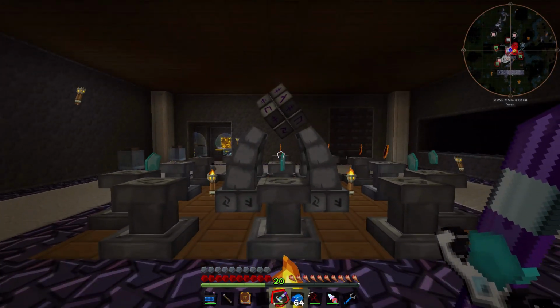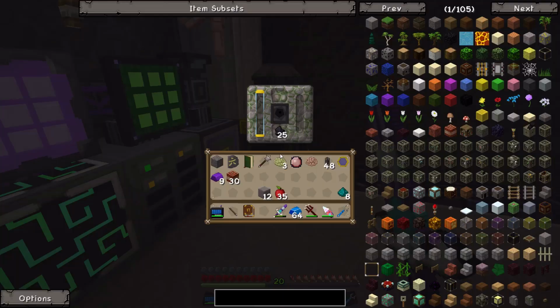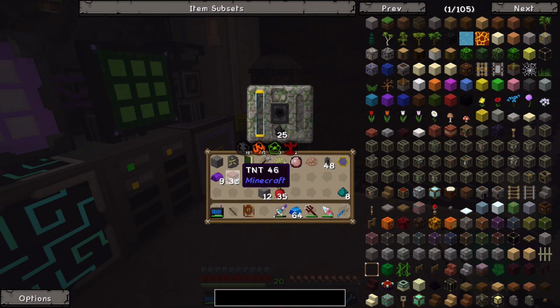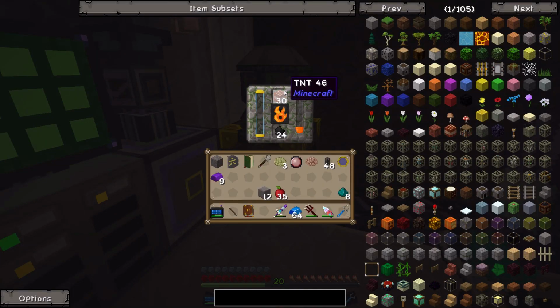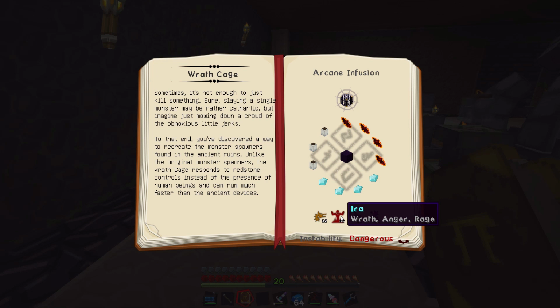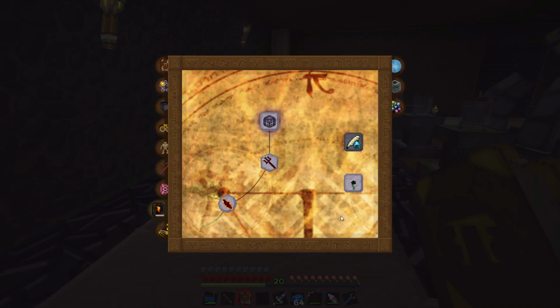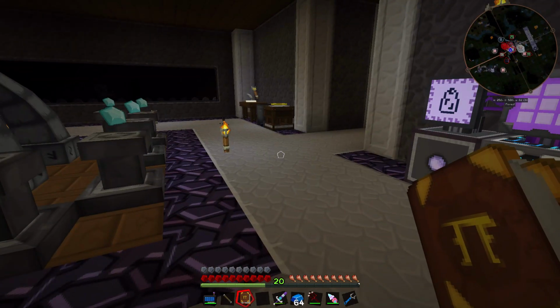Okay, so a little while later, and we have pretty much everything we need now in order to make ourselves the Wrath Cage. We just need to go ahead and throw a bunch of TNT into our little arcane alembic over here to get all of the, I think it's Ira that we need in order to get the Wrath Cage here. Yeah, we need the Ira, which apparently you can get from TNT, so that's a new thing. I had to scan some TNT in order to get that, but we have that now.